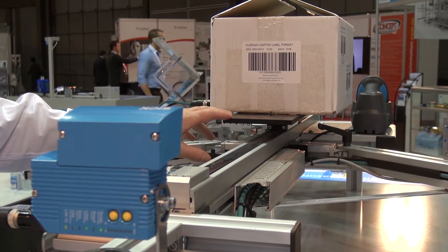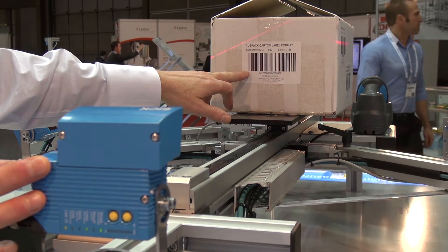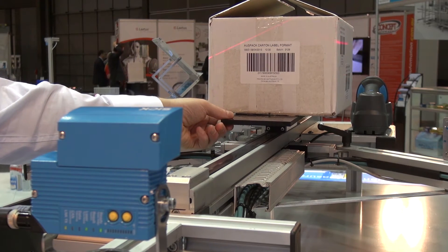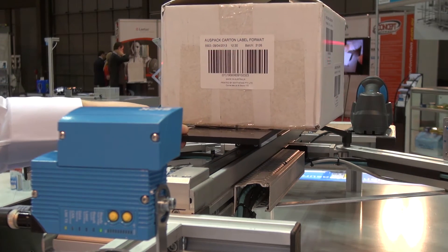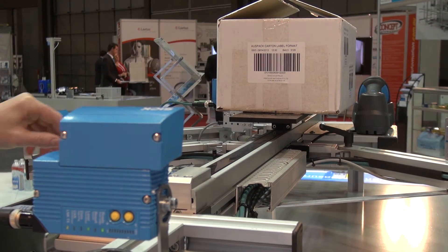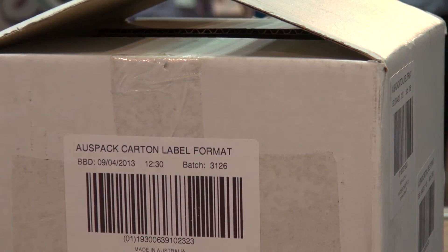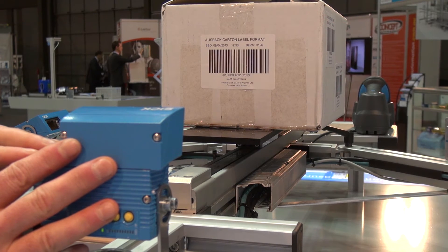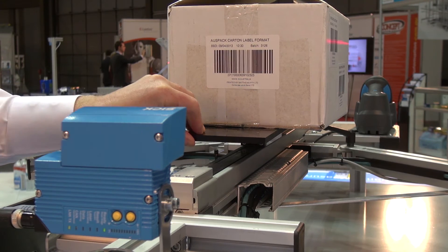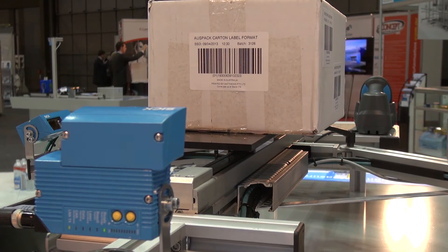This particular unit, the CLV650 with autofocus, is actually tracking this barcode here. You'll see at the moment the laser line is not hitting the barcode, but as the device moves closer it will come into range, read the code, and stop. If I move it back out of range and trigger the unit again, it will continue reading until it sees the barcode and stops. This is typical of the action of this device — it can of course be set in an auto cycle, but at the moment we're triggering it by hand.